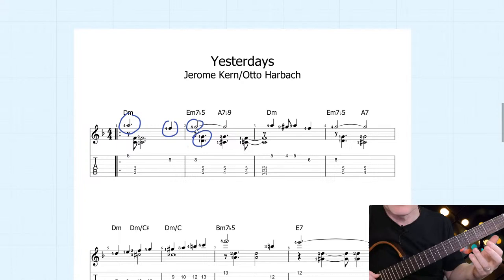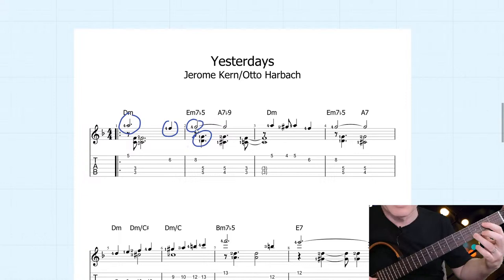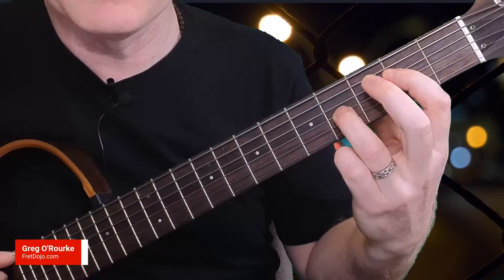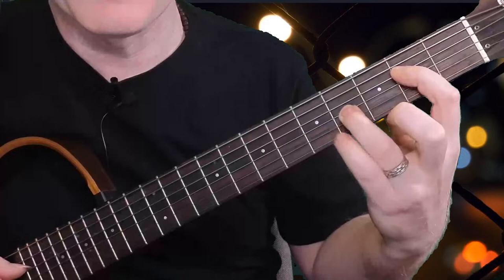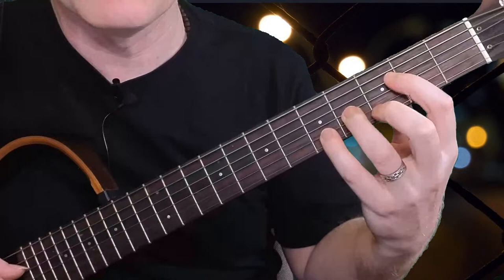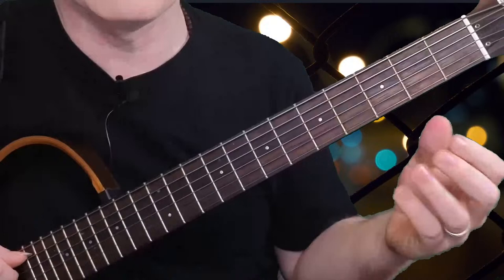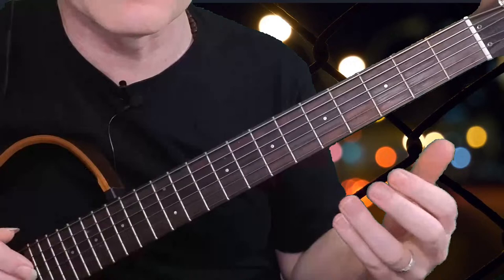What I like to do on a major chord is to actually use a third and a sixth instead. What's really nice about that is you still get to hold a bar down. If I use the third and the seventh of C major on this string set, I've got that kind of fifth interval that sounds a bit nasty — it doesn't sound like jazz anymore. But if I use a third and a sixth — like an A note — see how it sounds fuller. So that's a little trick: for major chords, you can use a sixth instead of a seventh, and you'll get that nice full sound.